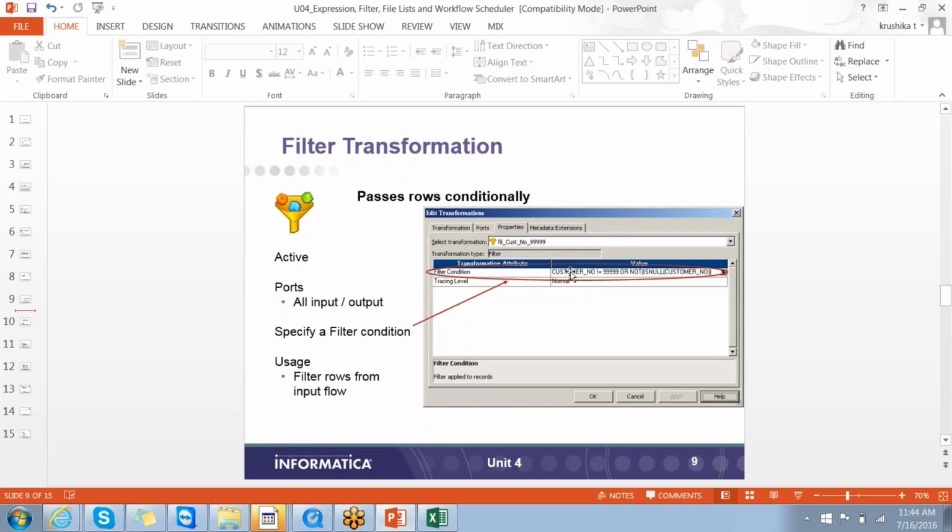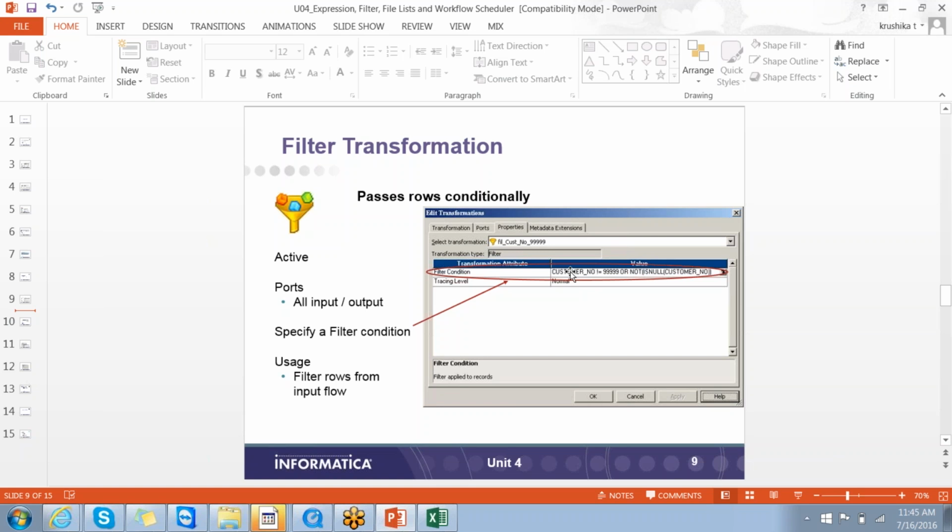Let me give a simple example. Customer location is Hyderabad. Only the employees who belong to Hyderabad will go into the target or into the next transformation. But where will the rest of the records go? The people who are working in the US, Bangalore, Chennai, where will those records go? They will just be discarded, meaning they will be ignored. So if you are not mentioning any condition, whatever is coming will evaluate to true and it will send the record. That means all the records will go into the target.